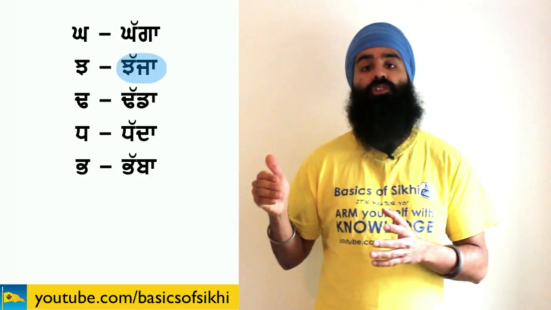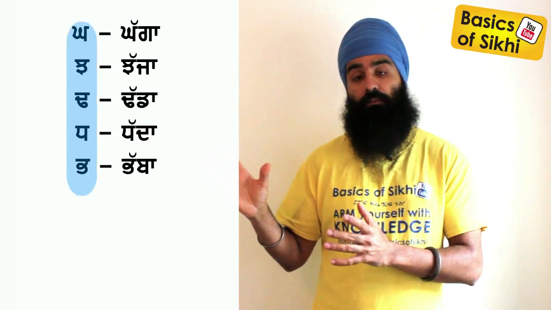So now it might be a bit confusing. Basically, this is how they're written in Punjabi. Kagga is always written as Kagga, Chajja is always written as Chajja, Tadda is always written as Tadda, and Pabba is always written as Pabba. Why have they got different sounds? The first is separate, the second one is a bit different. Because for example, if you've got Kakka, it's just Kakka, always the same letter. Or Dadda is always Dadda. But why now Tadda, or this round, has it got a second sound?